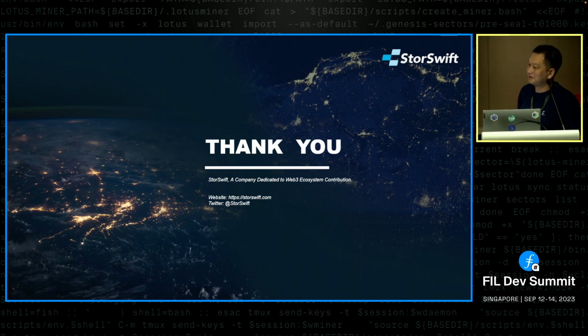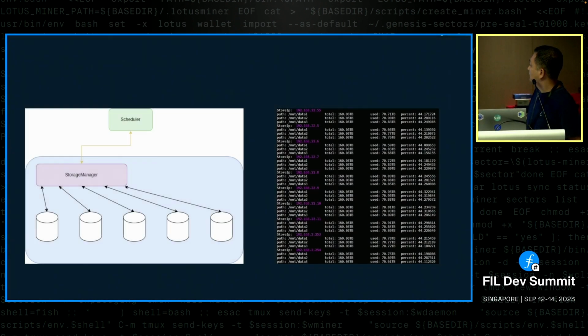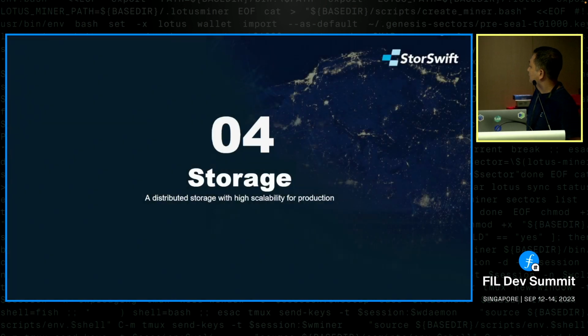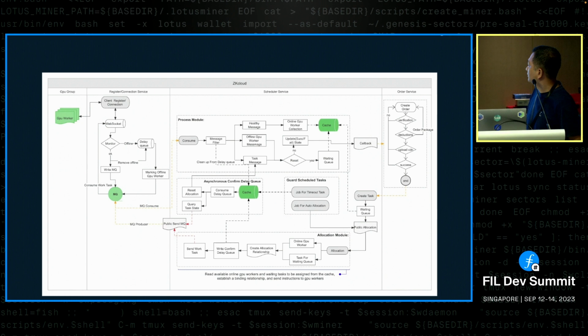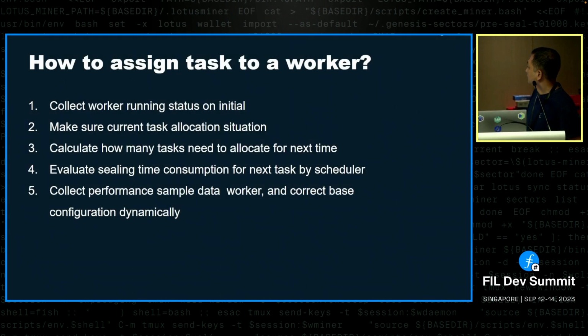Can you go back to maybe the slide where you talked about your scheduling? All right, yeah, this one. I know StorSwift uses a sort of custom version of Lotus. How much of the current scheduler do you use? How do you see the changes that we presented earlier altering what you do with that?